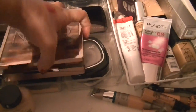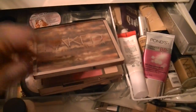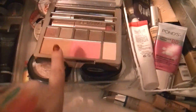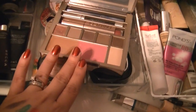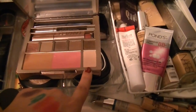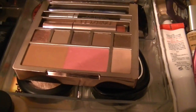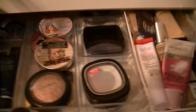For blush and bronzer, this is the Urban Decay On the Run palette. If you guys want to see a review, tutorial, or swatches, let me know. I will be using the blush and bronzer here — I love these, absolutely love them. I'll use this liner as well, and probably the gloss. This is an eyeshadow with some shimmer, and I also use it as a highlight for my cheekbones. I'll be using this whole palette, but specifically for the blush and bronzer.